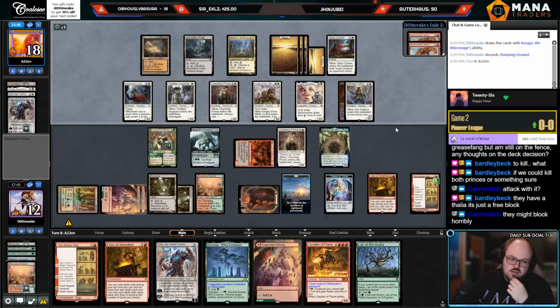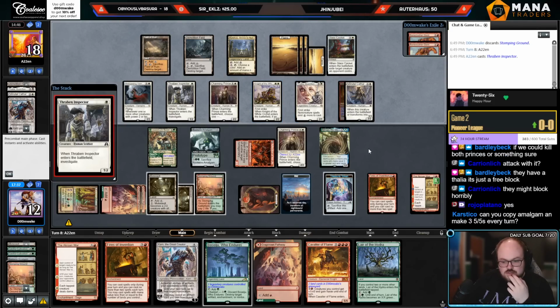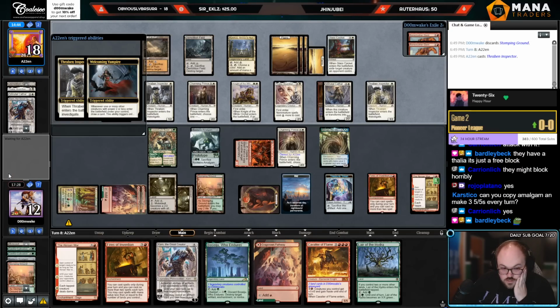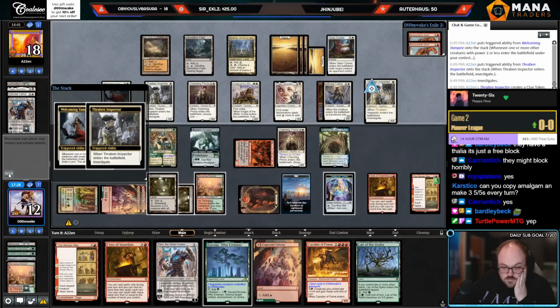Not really. Should I have killed the Nykthos? I should have killed the Nykthos. God damn it. Yeah, I should have killed the Nykthos. I'd never stop on draw step. I should have 100% killed the Nykthos. It's too late now, but... Can I copy Amalgam and make 3 5/5s every turn? How would I make 3 5/5s?